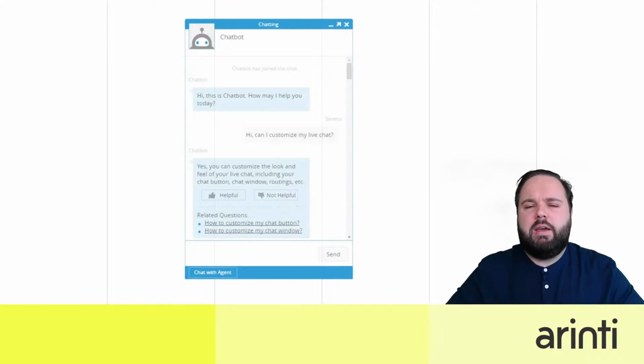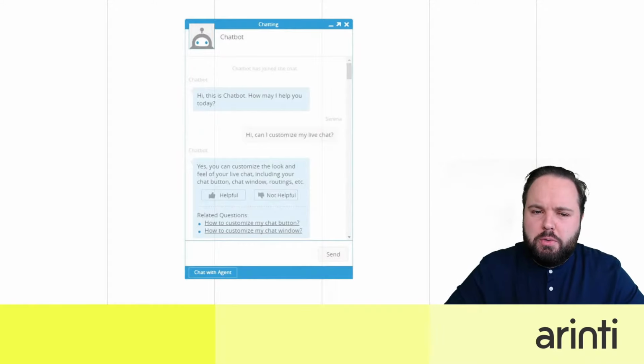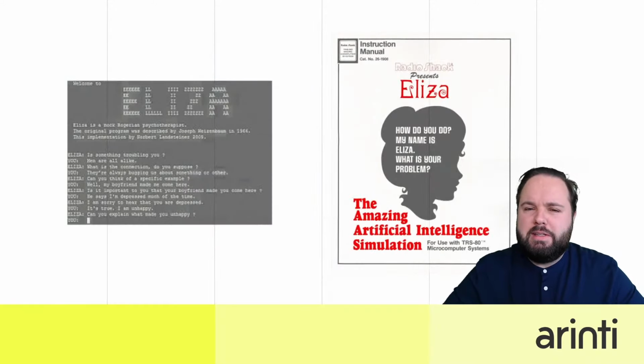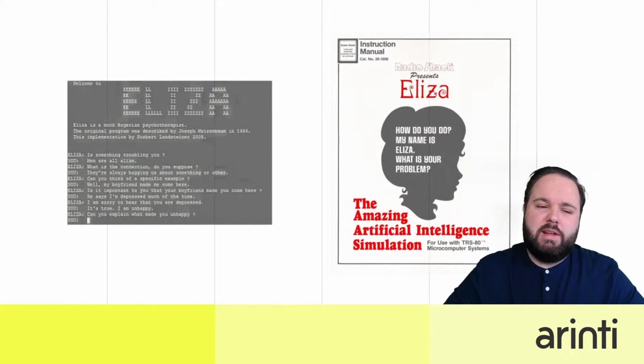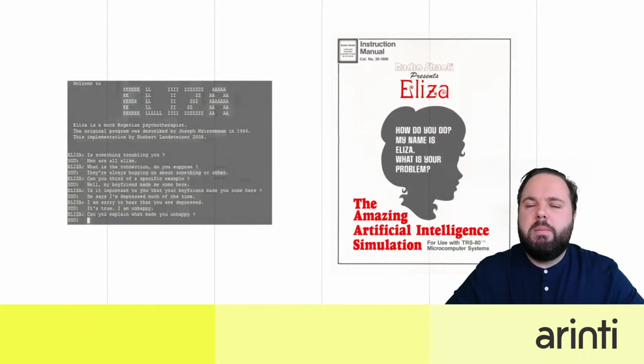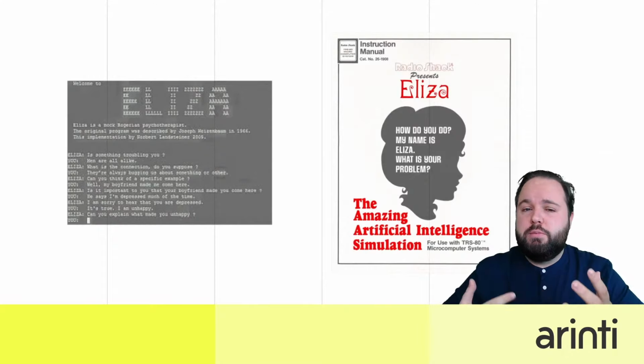Now you might ask yourself, chatbots, are they so new? Well, to be honest, they're quite old already. It's already in the 70s that the first chatbot was built, and that was called Eliza. Eliza was built by Joseph Weizenbaum, a professor at MIT, and sadly he left us in 2008. Eliza was built to mimic human conversations, and it tried to match words in your message to a list of possible scripted responses.